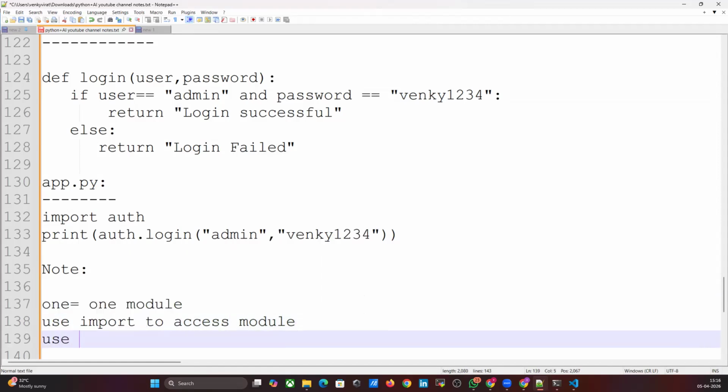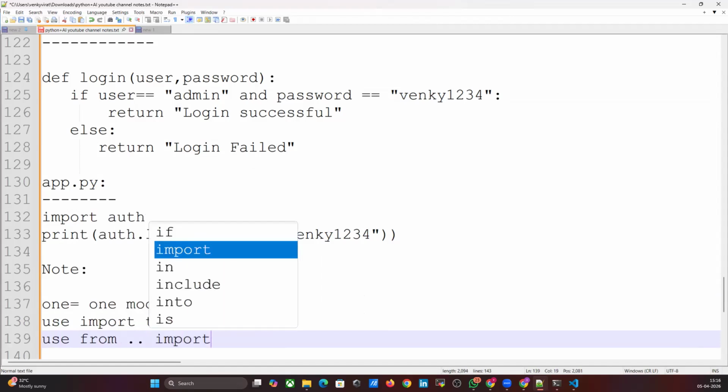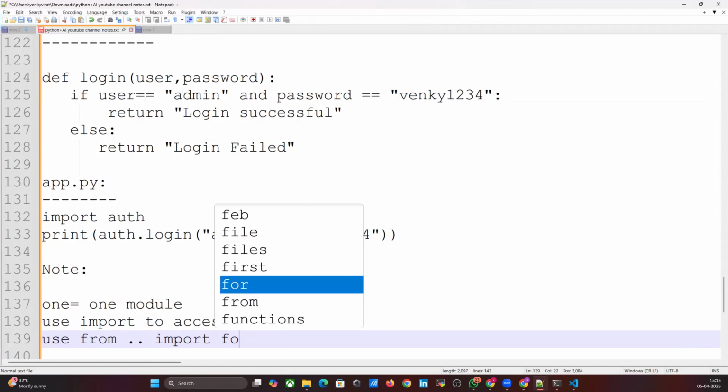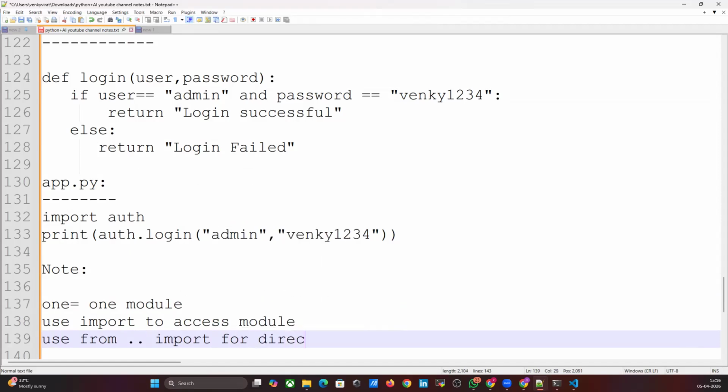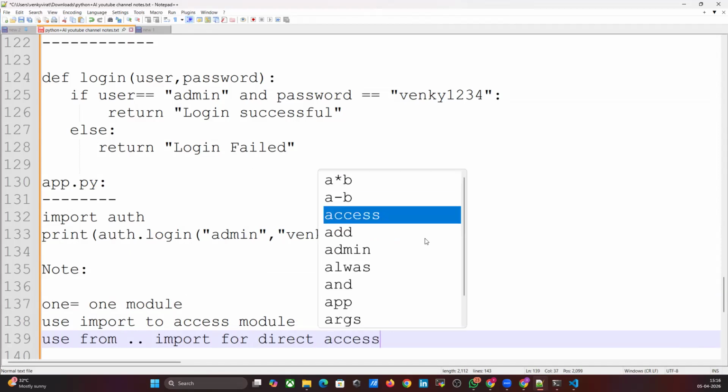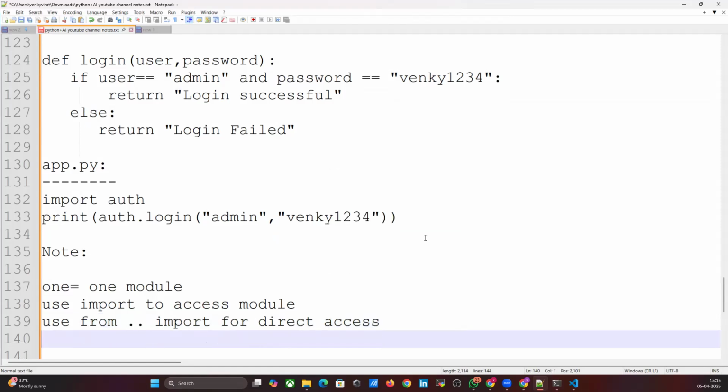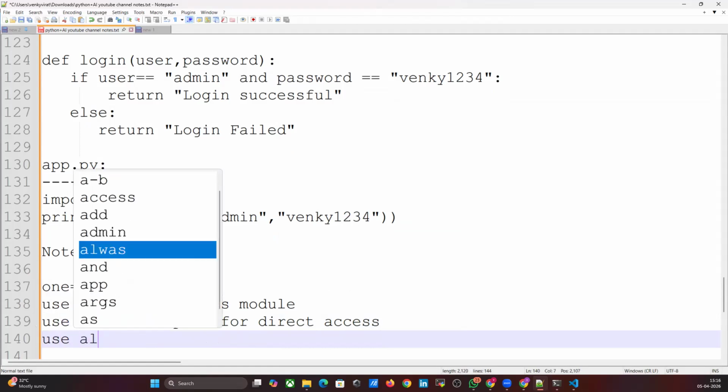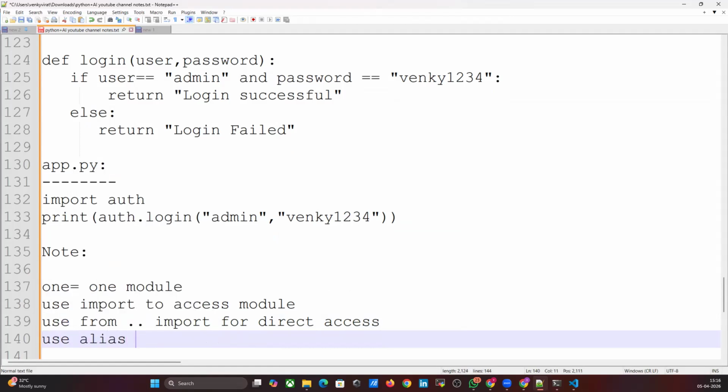Use the from keyword, from import, for direct access. Instead of calling the whole file, if I want to call one function directly, then we have to use from import. Use alias for simplicity.